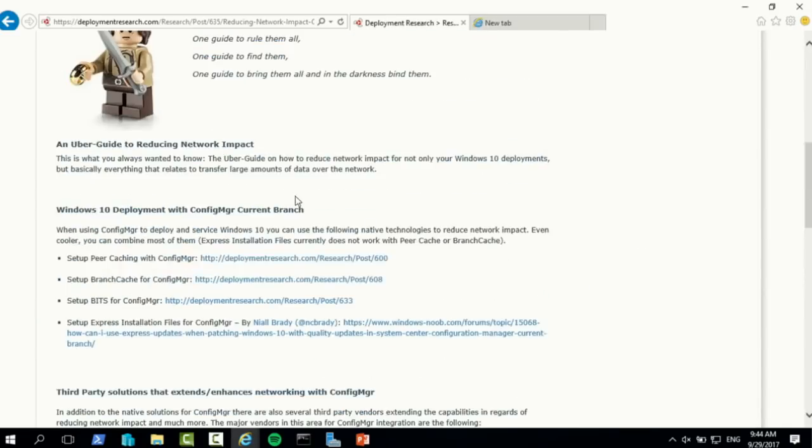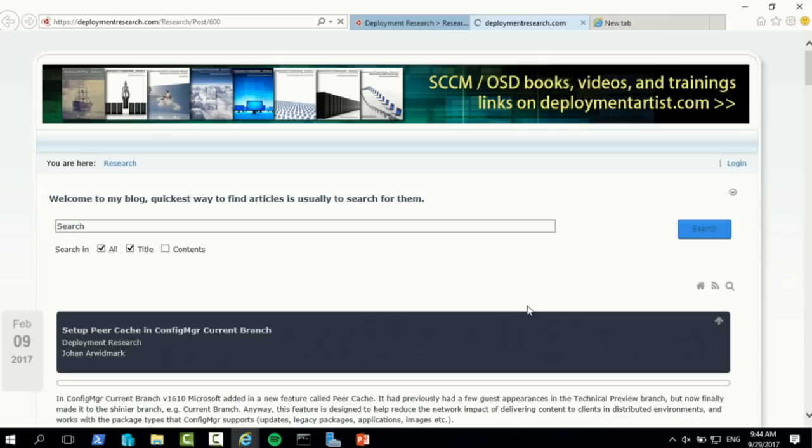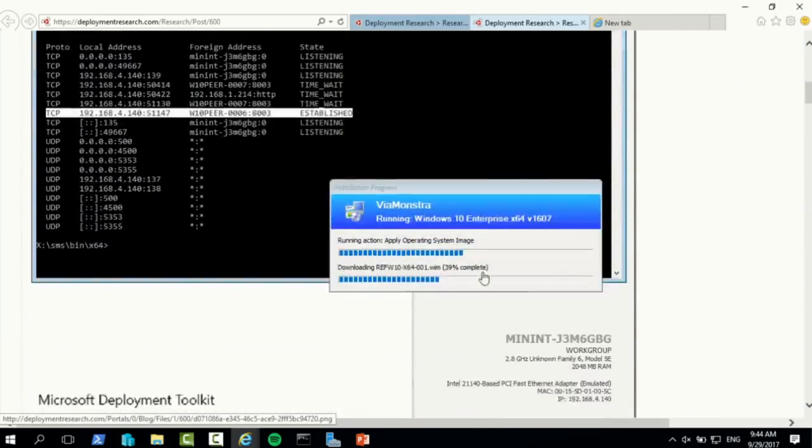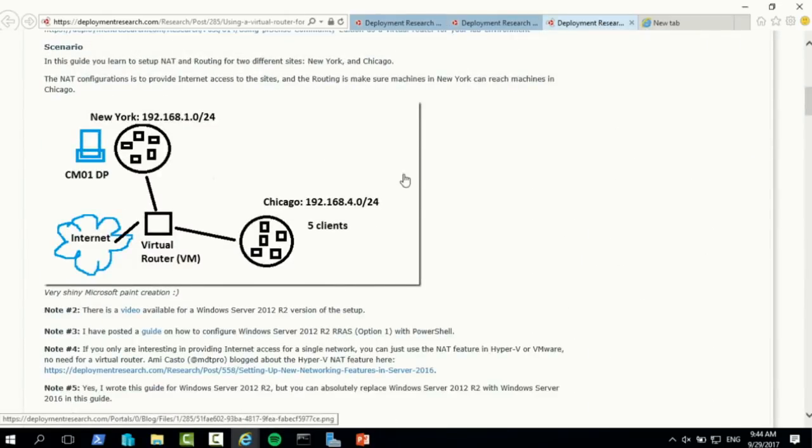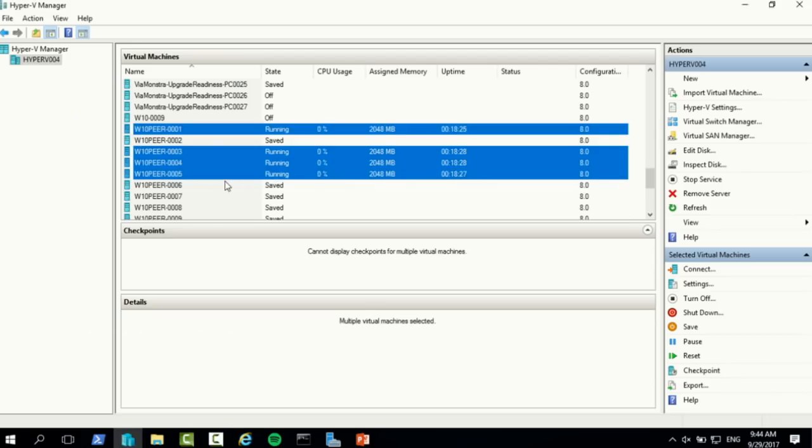So it happens to be that if I pick one of these, I also have put together some guides. How you can use virtual routers, how you can set them up so you can simulate this on a given environment. On my laptop here, I actually have 4 networks. Amy has actually 5 networks on her router that she's using to test things. But in virtualized hardware, virtualized VMs, of course, you can put in multiple network cards and have them route traffic in between your environments.